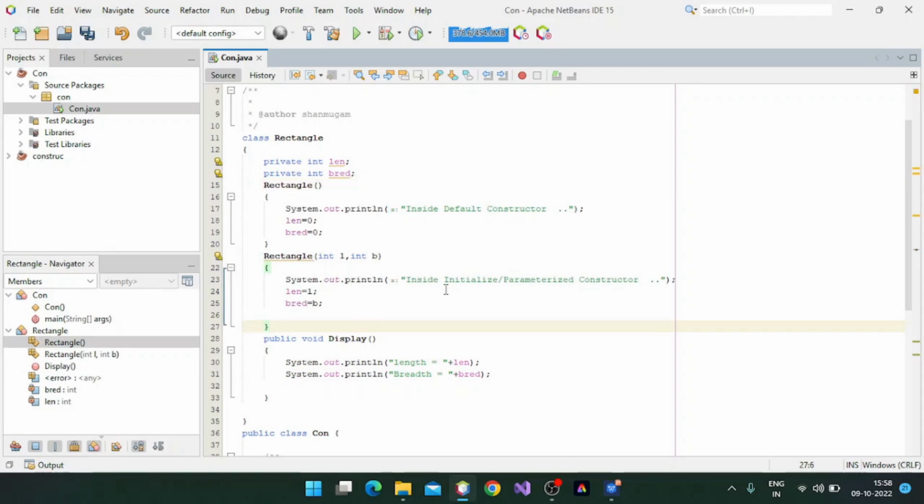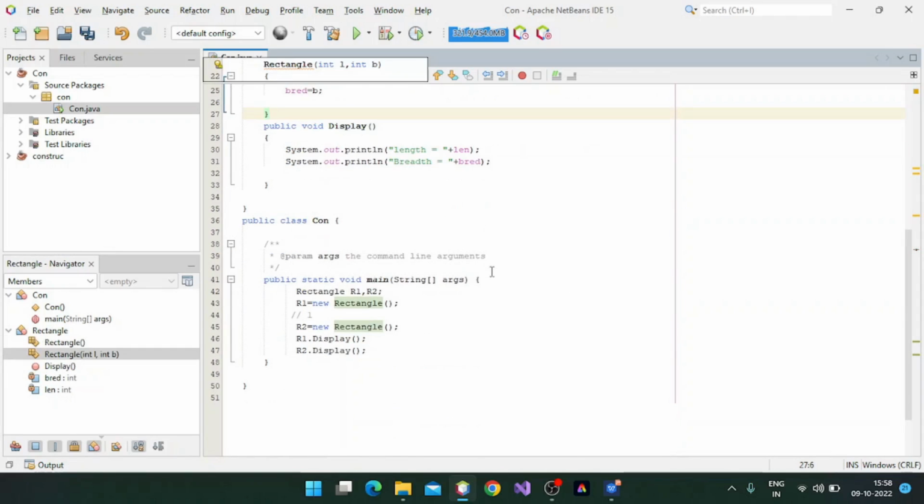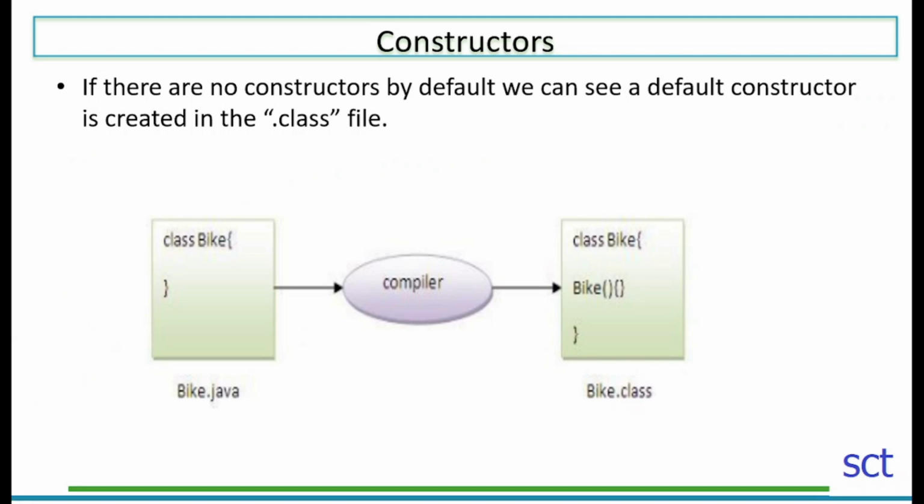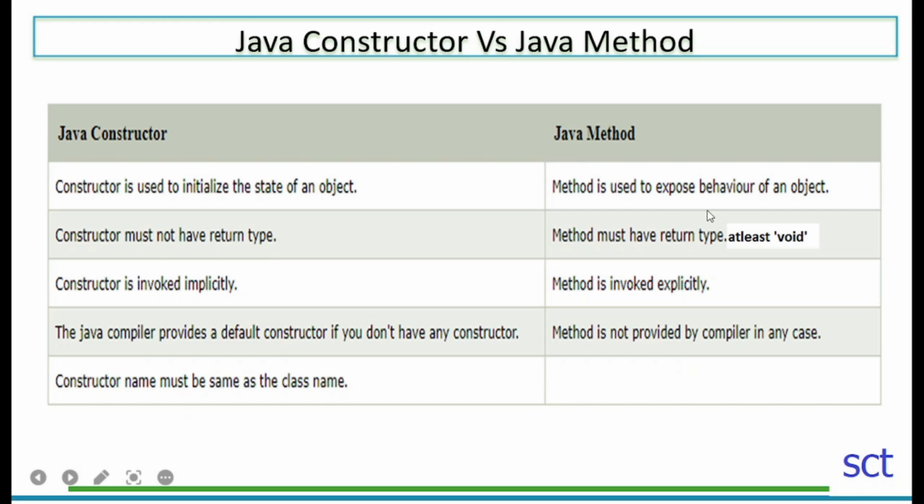Now let us come back to another example. Let us come to the slide, then we will go to the example here. Let us do it like this: Java constructor with the Java method. So what is the difference between a Java constructor and a Java method? A Java constructor is used to initialize the state of an object. The method is used to expose the behavior of the object here. Maybe here you can say the display function is a Java method, I mean a class method, and a Java constructor has the same name as the class here. It is used to initialize the state of the class.